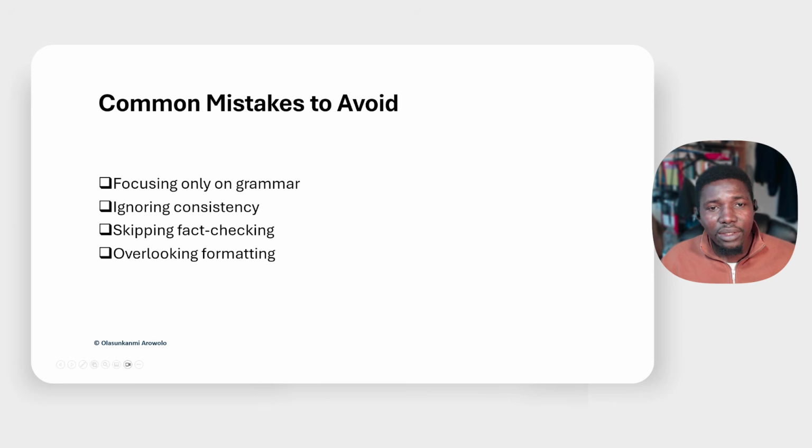All right. Now in this particular area, students, I understand you often correct spelling but ignore structure. Alignment and all of these things matter. Many fail to apply the style consistently across documents. Fact checking is frequently, even most times, overlooked, which is very important. I said you can get into trouble. This is where marks are lost in some cases. So be wary of that and be very much aware of it.